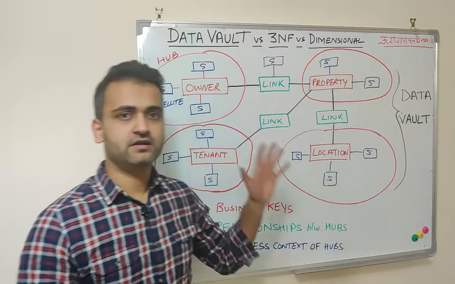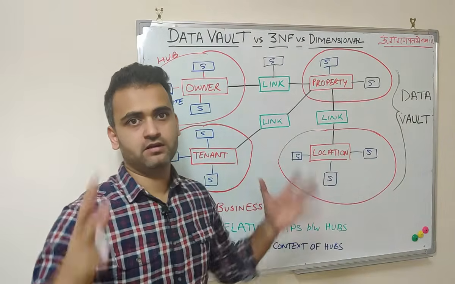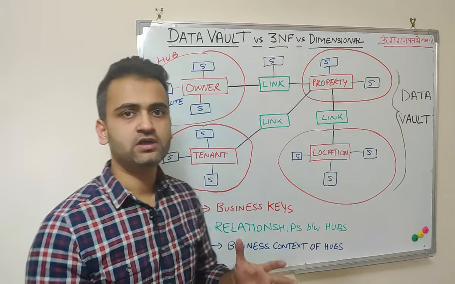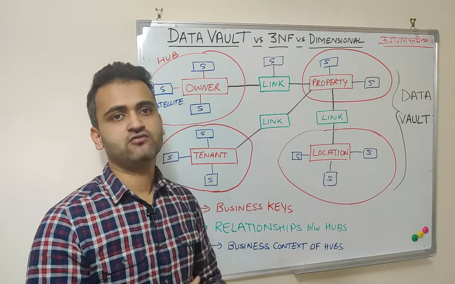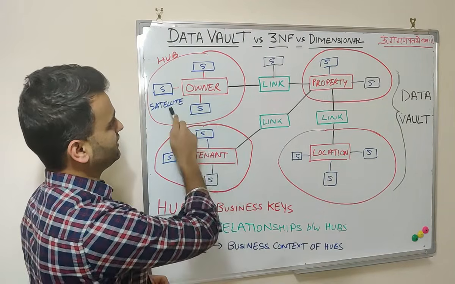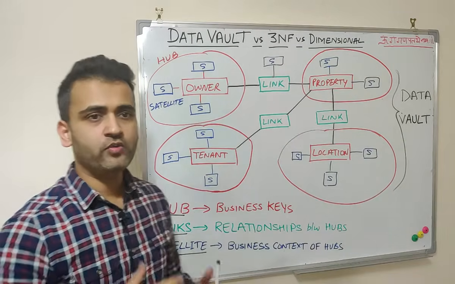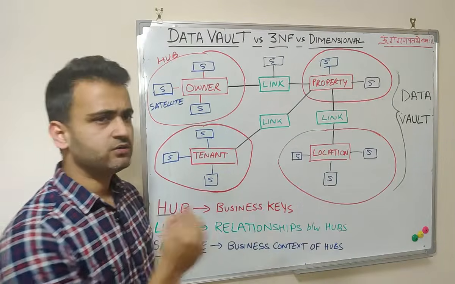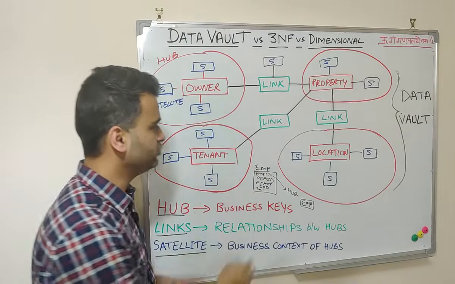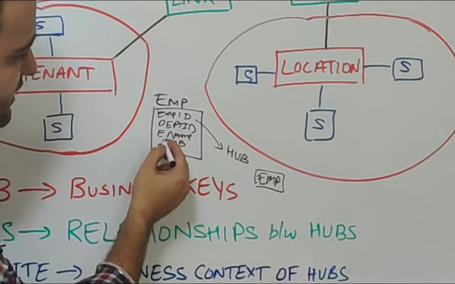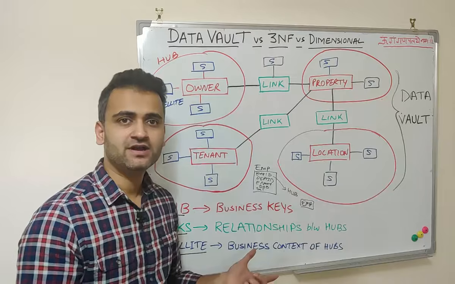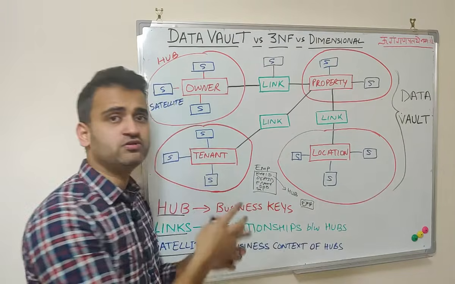So what I have done is, the data model which we discussed, I have just restructured it as per data vault architecture concepts. Data vault has three main components which we have to understand: a hub, a satellite and a link. So whenever you see any table, forget about this for some time and consider one example of an employee table. If you see this employee table, what do you see here? You see an employee ID, a department ID, employee name, date of birth, salary and all other attributes. So basically what data vault does is, it breaks this down into different components.